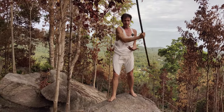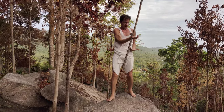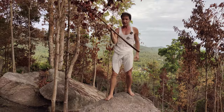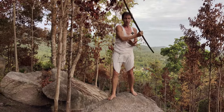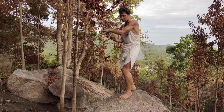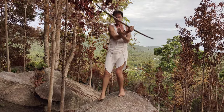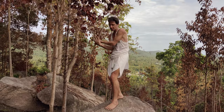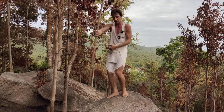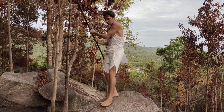The change should happen here on the hip. You want to have this hand waiting, making like an L shape, so that the stick can come into this and then gets taken over by the other hand. Here, here. And you see I'm changing legs, so I'm receiving it on my back leg, here, here.